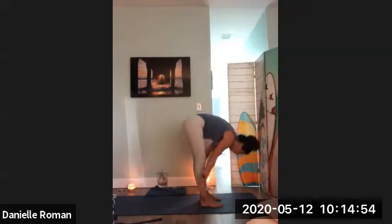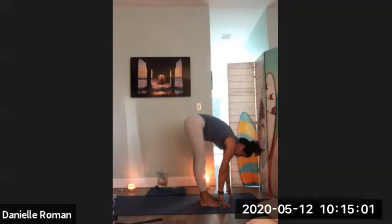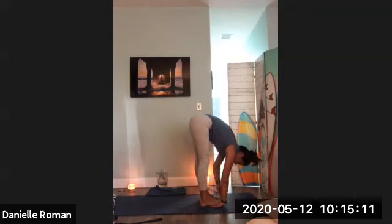We're going to hold here in our fold. And we're going to lift up our feet. So if you can bring your hands to the floor, then you're going to lift up one foot at a time and place the top of the hand down on the floor, and your foot is going on top of the palm. And then placing it down. So the end of your toes should be at the end of your wrist. And then we're going to go the other way.